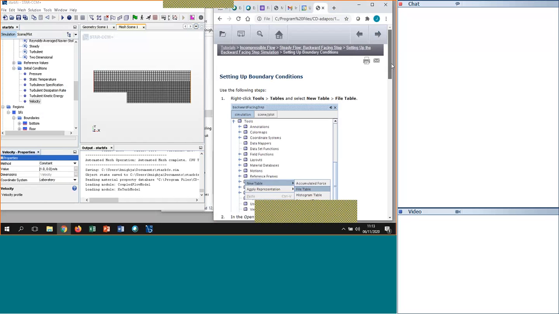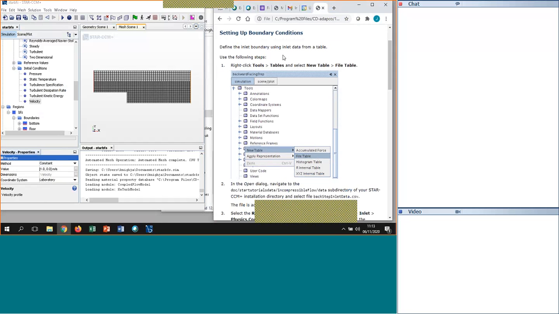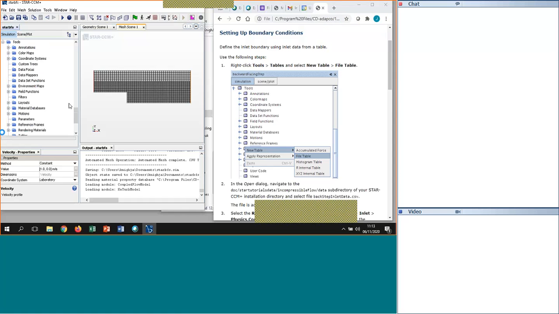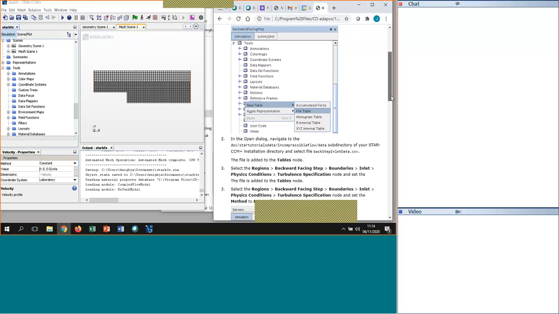And now it's wanting to set up the boundary conditions. Tools is right at the bottom. There's loads of different tools. I'm just going to quickly scan on and see what it's saying.